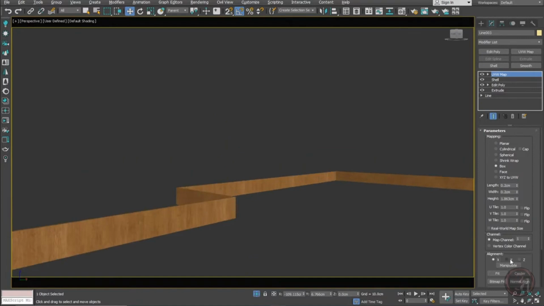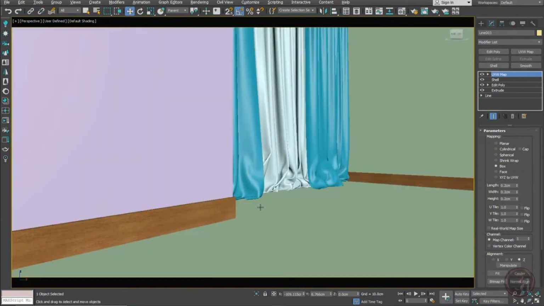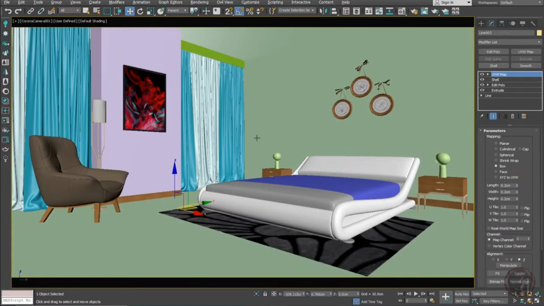Let's change and see the direction that we want. Make it 0.2, and let's adjust and see which direction. Yeah, fine. So this is running along the horizontal direction.